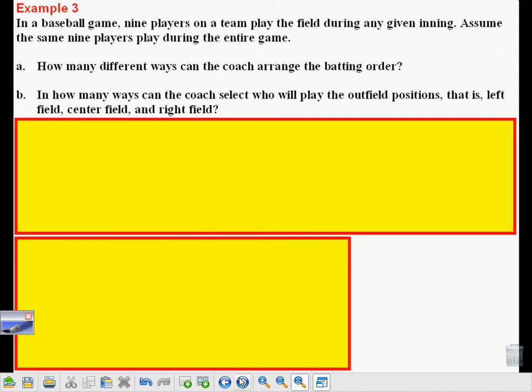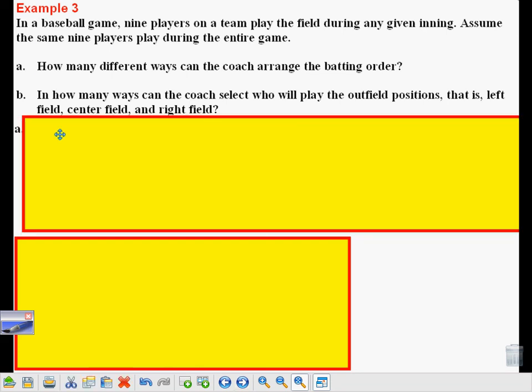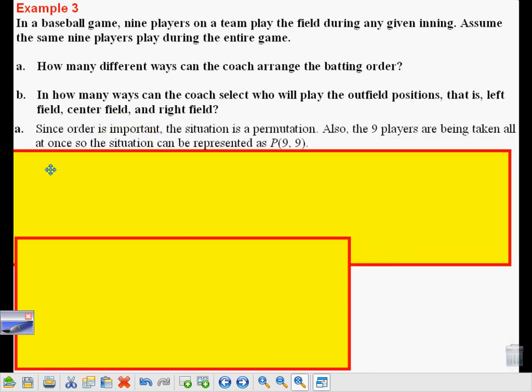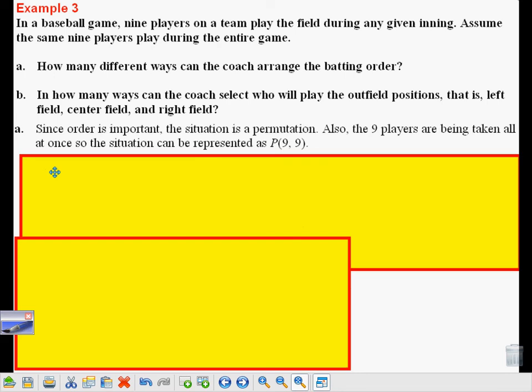Let's go to another one. In a baseball game, 9 players on a team may play the field during any given inning. Assume the same 9 players play during the entire game, so we don't substitute anybody out. How many different ways can the coach arrange the batting order? Since order is important, the situation is a permutation.